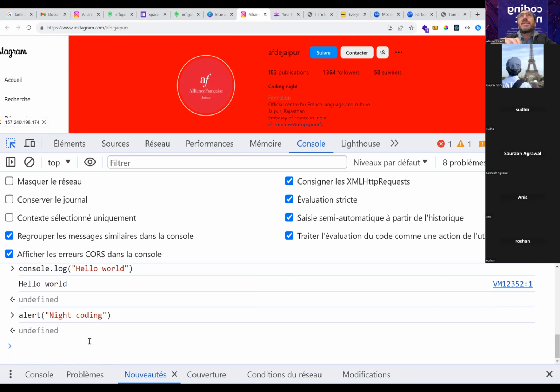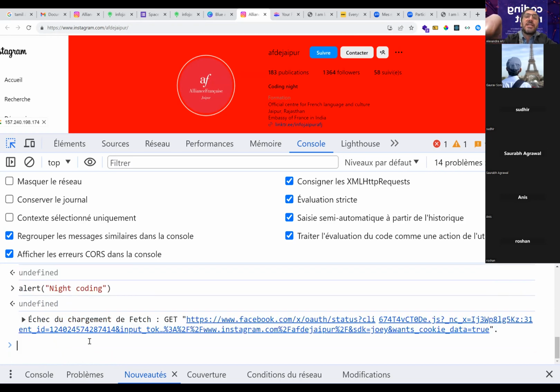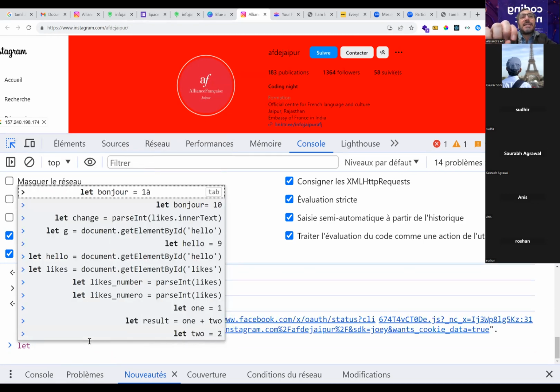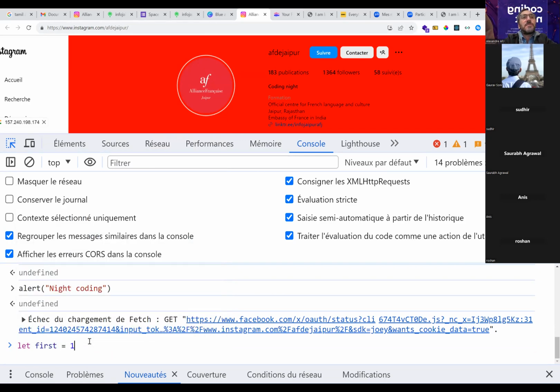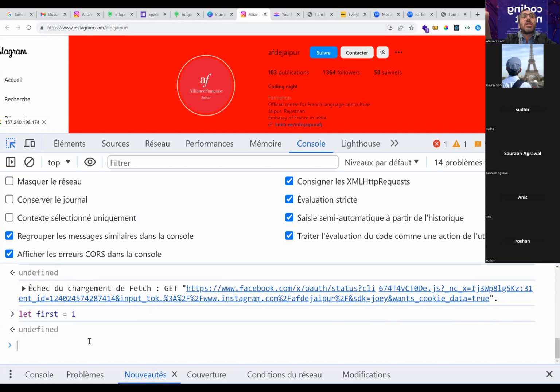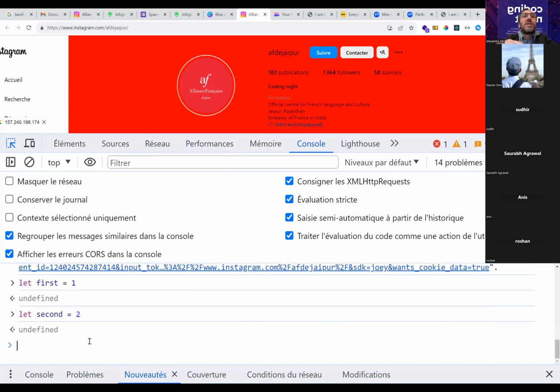For example, what we can do is a basic operation with the instruction let, and let is a variable, and in this variable we can register whatever we want. We can register a word, a number, or whatever. So it's like a big container. So let's say let first equal to 1. So 1 is a number. So we will send the instruction 1 to the machine. Let second equal to 2. So we register these values to these variables.